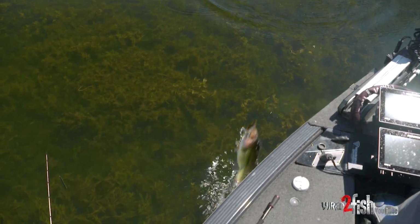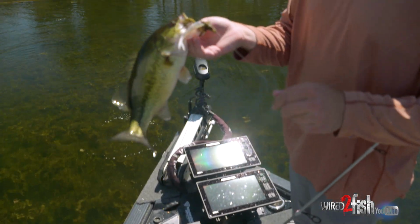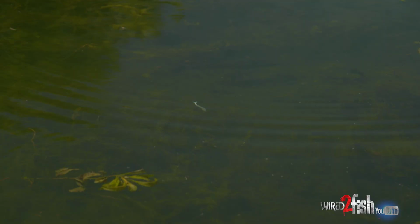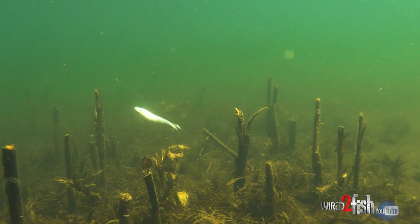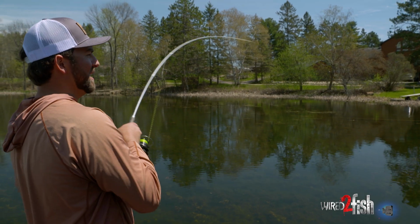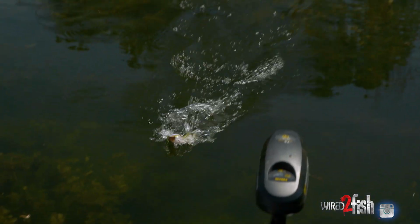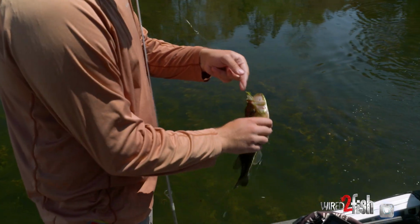One after another up here in the shallows. That weightless fluke, man, just gets bit. That is a blast. With this little fluke, it's just a great bait, where you can see that bite and take your time. That's what makes it such a cool bait too, for someone that's just getting into bass fishing, it just gets bit. Especially in a scenario like this up shallow.